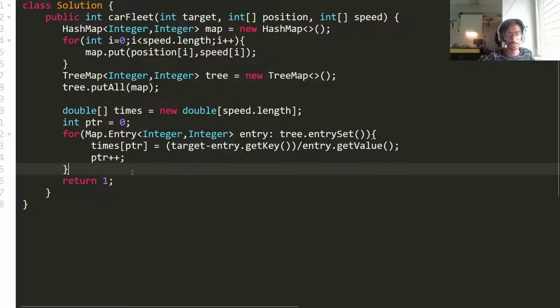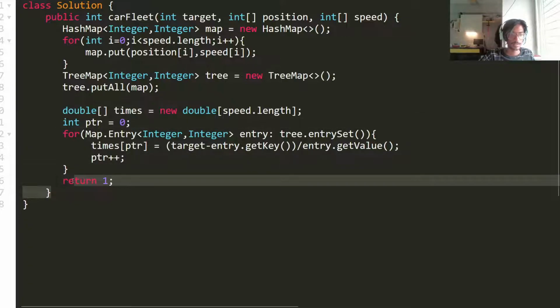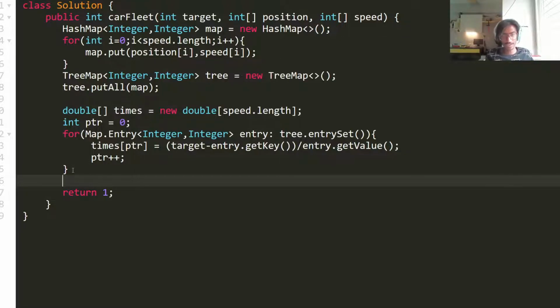Yeah, I think it's good now. Let's try seeing the value of ptr. Okay, we are storing each time of the car, the time taken to reach the position.